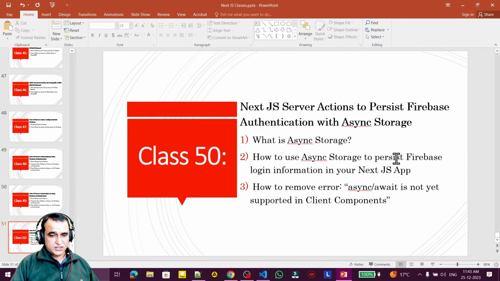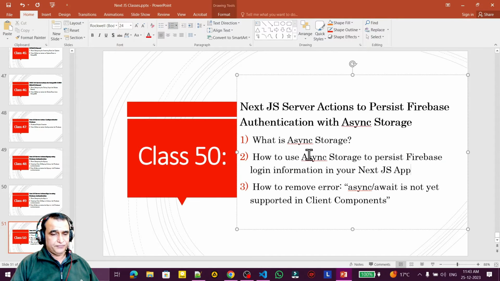I am using async storage to persist the information. What is async storage? Async storage is a separate library that we use in React to make your information persist in the form of key and value pairs. Remember that. You can read the documentation about async storage on Google also, but it is used to make your information persist. Persist means to store your information at runtime. By that you can get that information later and check it.